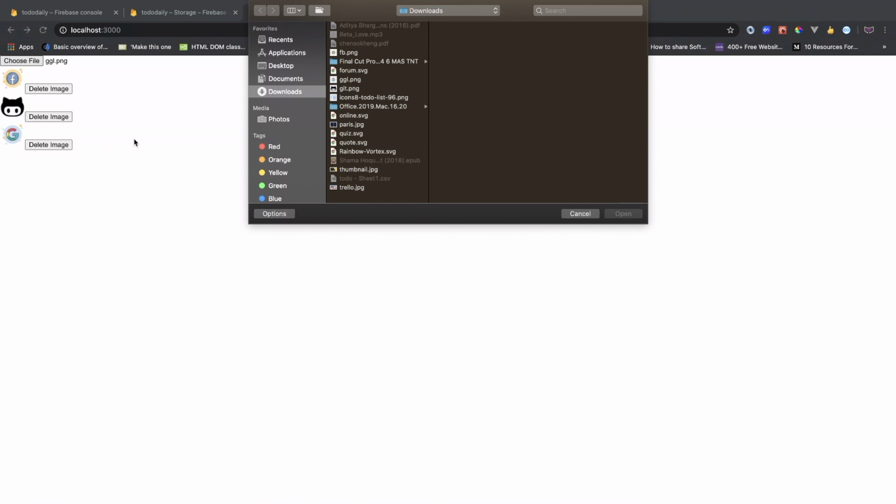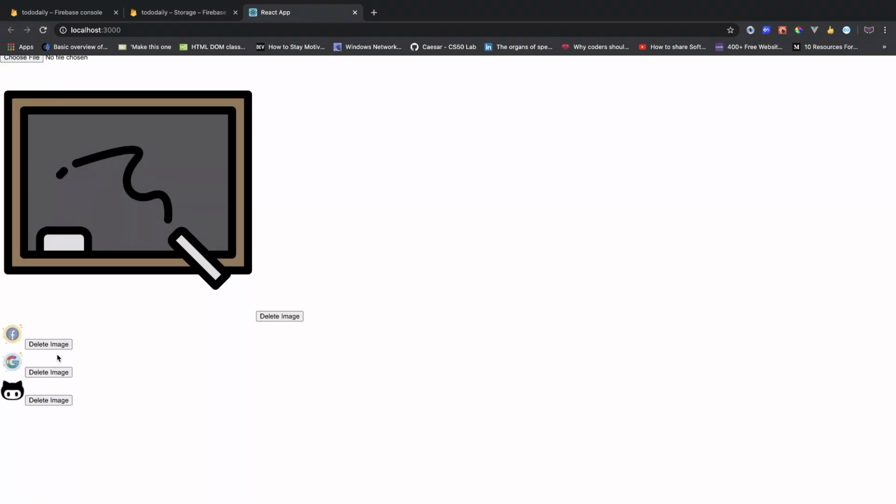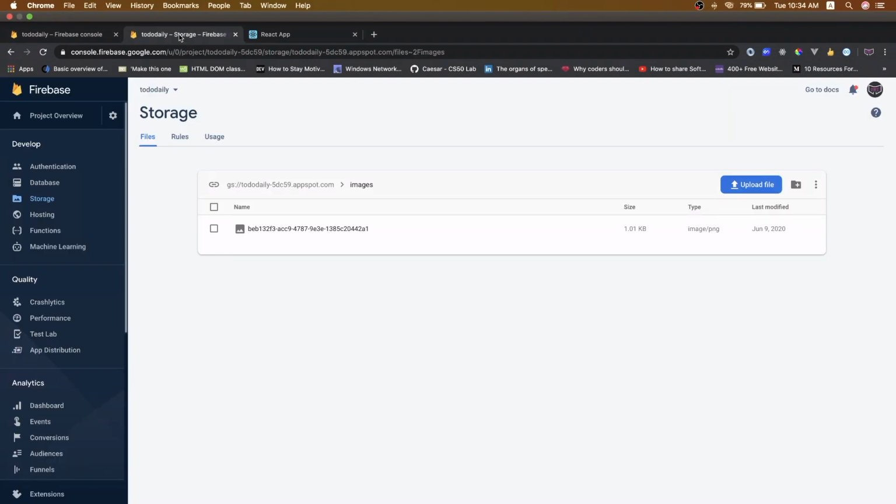In today's video, we will learn about storage in Firebase. For that, I've built a little project that allows us to upload an image and also to delete an image as well. So let's see, I'm going to upload one image from here. This is like a demo, and then you'll be able to see it from here. If we refresh, it will read all of the previous images that we have already uploaded, and then we can delete this one. Alright, so that is it for this little demo.